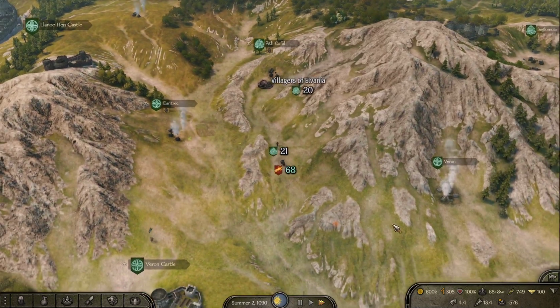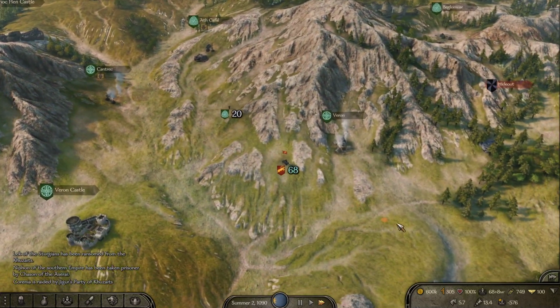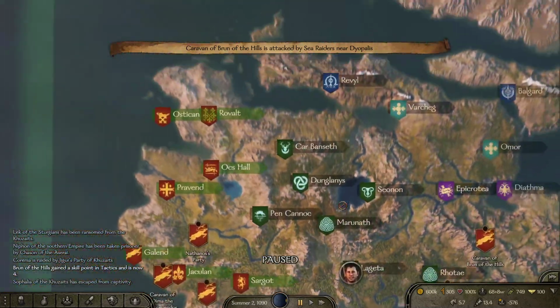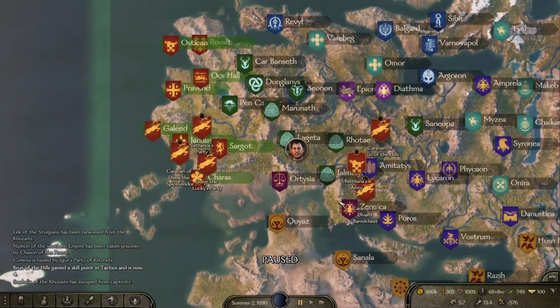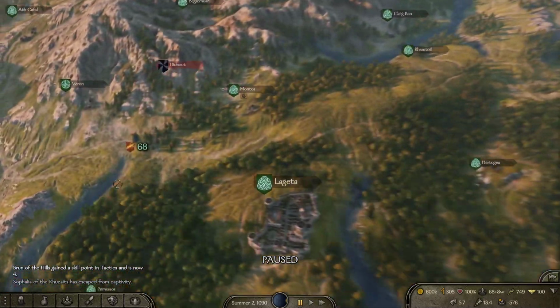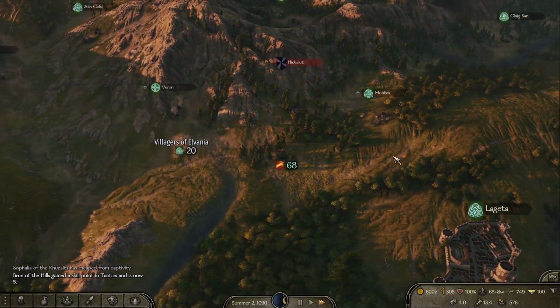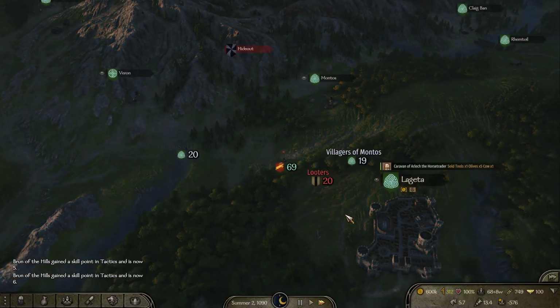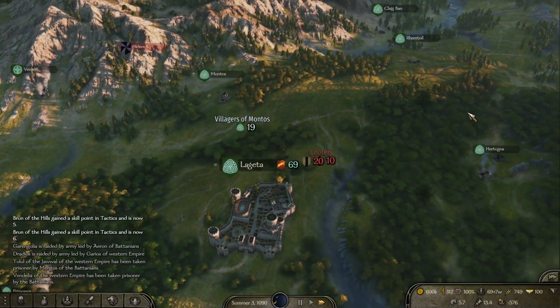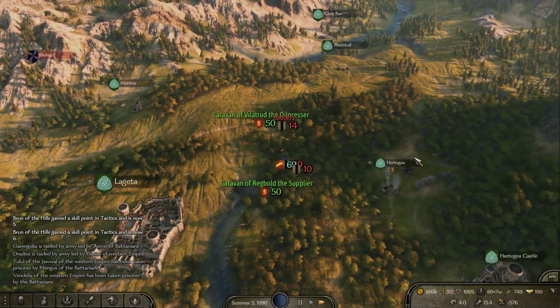And for that new one, when that new update comes out, which the date is... Burn of the Hills is under attack by Sea Raiders. Okay, I'm sure he can handle himself. Yeah, so when that new update comes out, expect another playthrough to get going on this channel, and we'll create a new character together. All that kind of stuff.